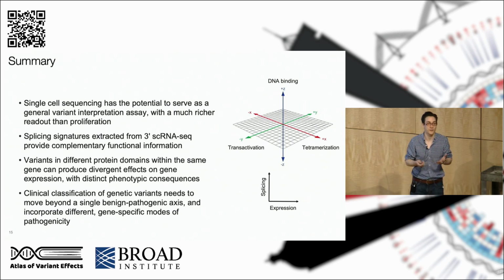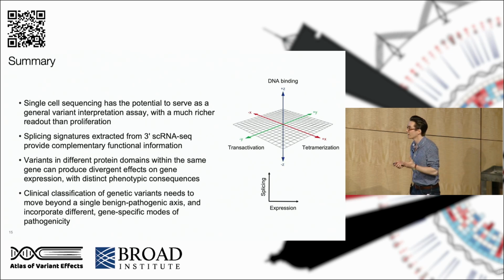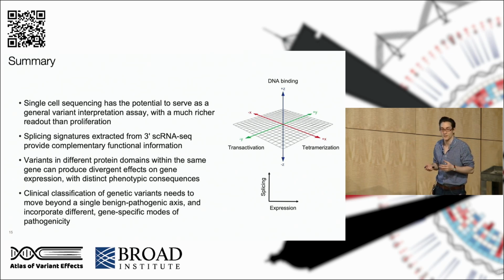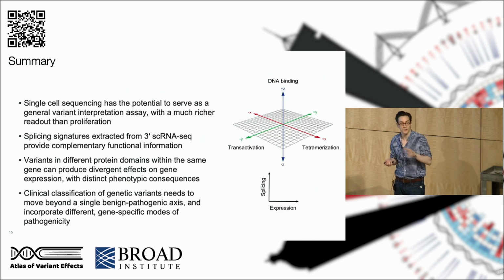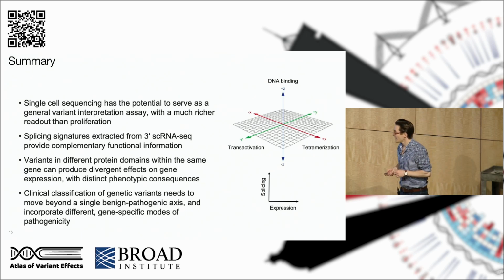I hope I have convinced you that there's really great promise in using single-cell sequencing as a readout for these types of assays and the rich phenotypic information that they enable, especially the inclusion of splicing information and not just expression. I don't have time to show you this today, but we actually also see nice splicing effects in genes we characterized previously, including TP53. So happy to take any questions. Thank you very much for your attention.